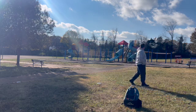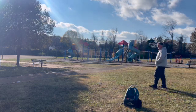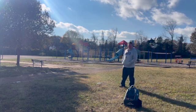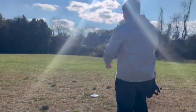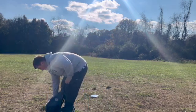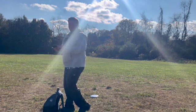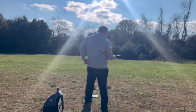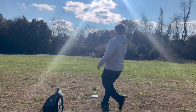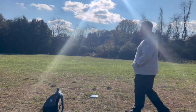Or hyzer flip it all the way up completely and it goes nowhere. That sounds like a great idea too. All right, not the worst spot. I should be able to get down for a par and just remain at 3 over. Hopefully, getting down with the Interceptor would be nice. Or just leave myself a putt because I do not know how to throw these discs.